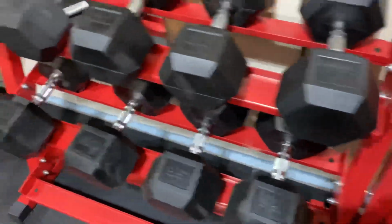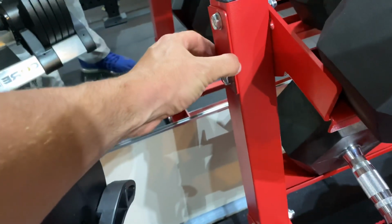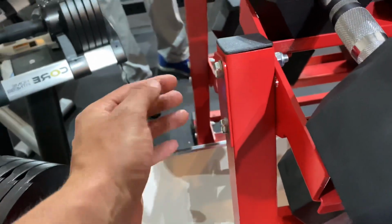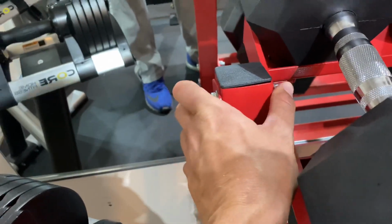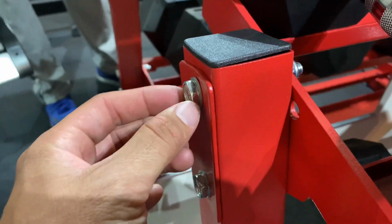No big deal, but I want to show you basically where I messed up if you do buy these. So long story short, as you can see, these little metal plates aren't welded. You actually have to put the plate on and then screw it. Well, I wasn't paying attention about these plates and I started screwing these, and I'm the type of person that over tightens too often. So you see how it's kind of indenting in?